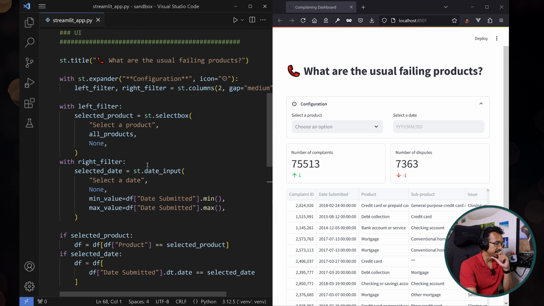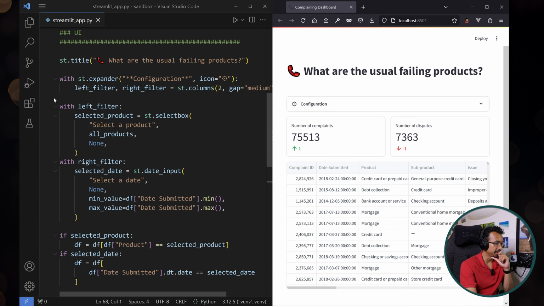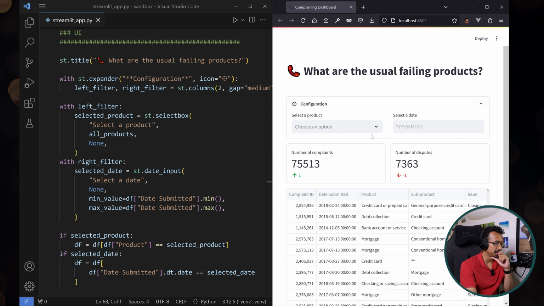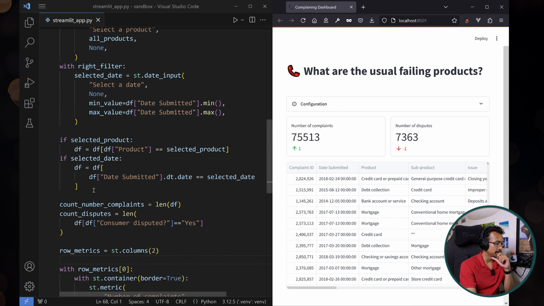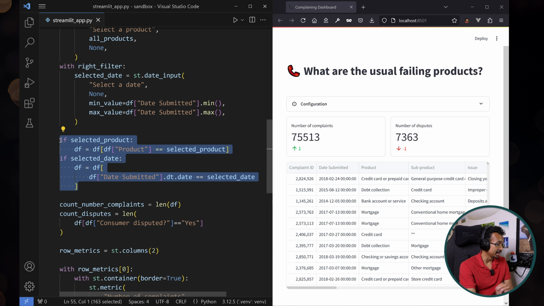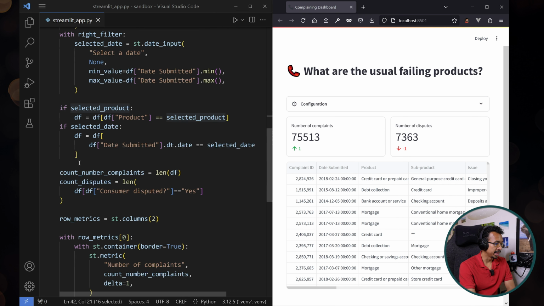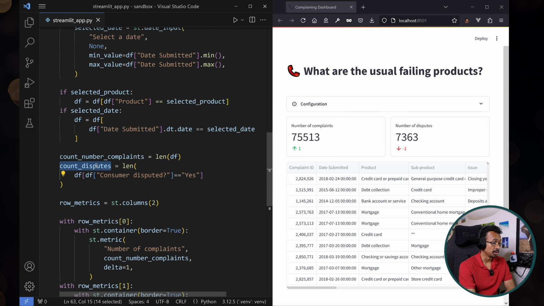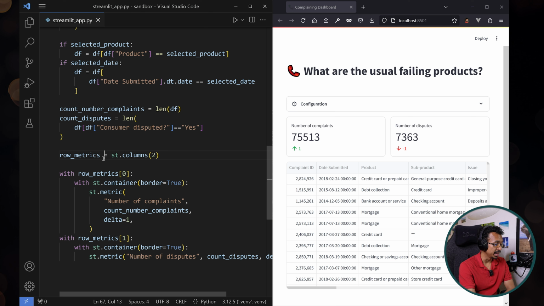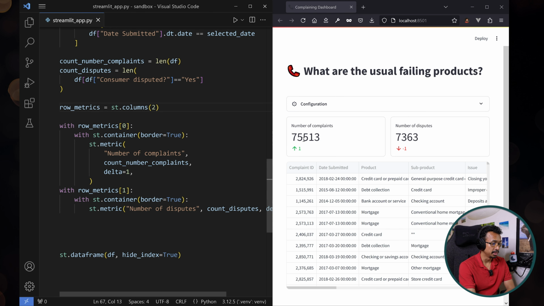So let's go title. We got our expander here, with left filter and right filter in our expander. And then we are filtering our data frame with the value of the filters. And we are computing metrics that we again are putting in another metric card here, with some very random values like 1, I don't know, person since last week.